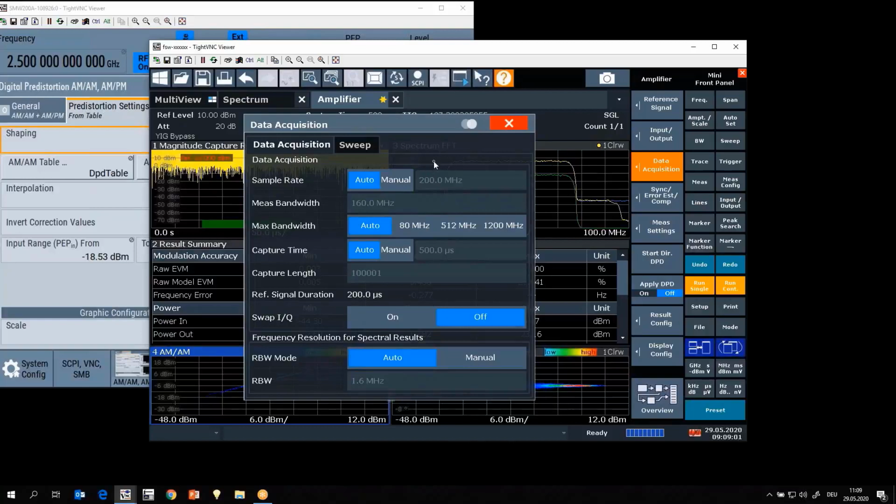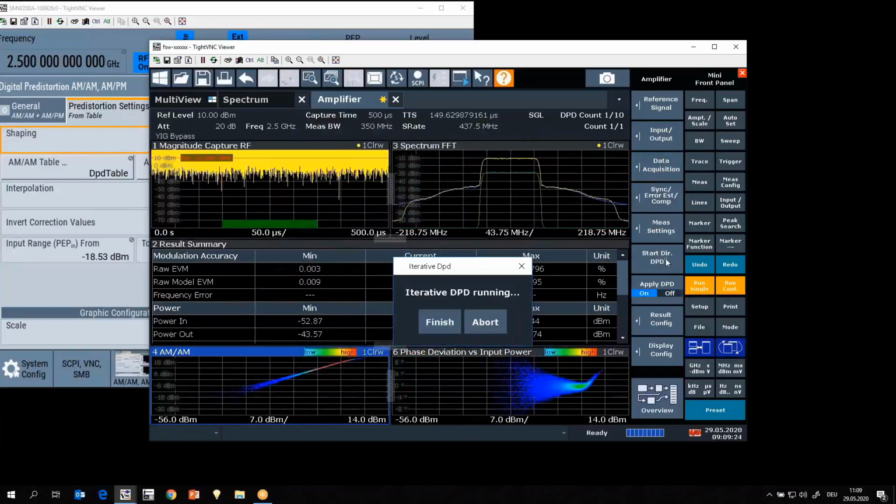Clearly, the direct DPD only works within the analysis bandwidth. So if we want to equalize the adjacent channels, we have to include them in the measurement bandwidth. And in this case, I think it would mean I have to set it to at least 350 megahertz.